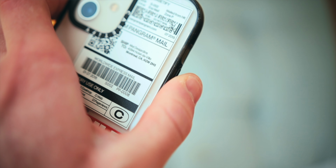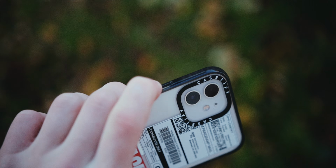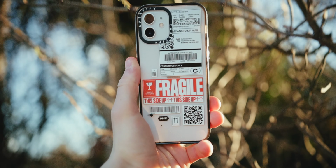In terms of pressing all the other buttons on the phone, like the lock button or the volume buttons, I'd honestly say this is one of the best phone case experiences I've ever had. All the buttons still feel really nice and tactile, only slightly less than not using a case at all, and certainly better than almost every other case I've ever tried, which is awesome. Things like this just lead to an overall more premium feeling for a phone case, so I am glad that Casetify have taken this into consideration.